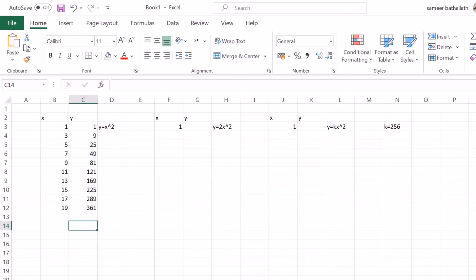Now what happens if you have a constant in front of this value, for example 2? What you could do is the exact same procedure as we did before.